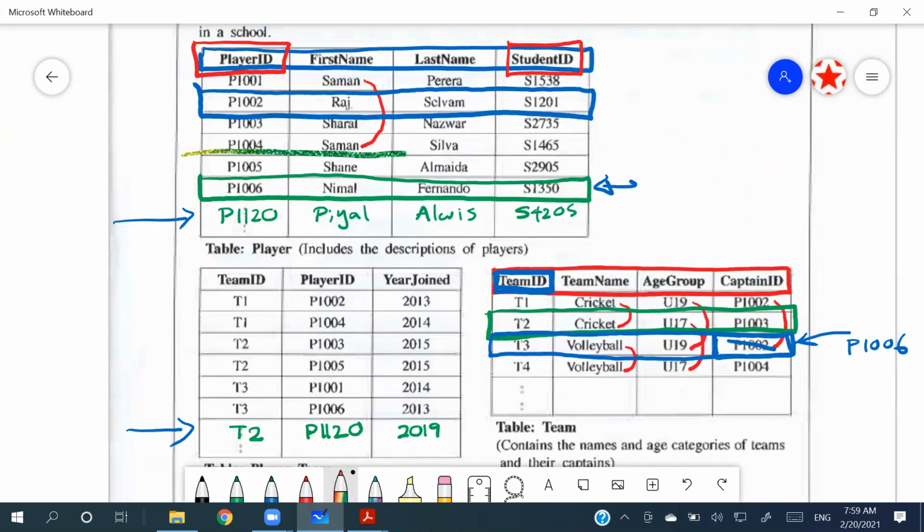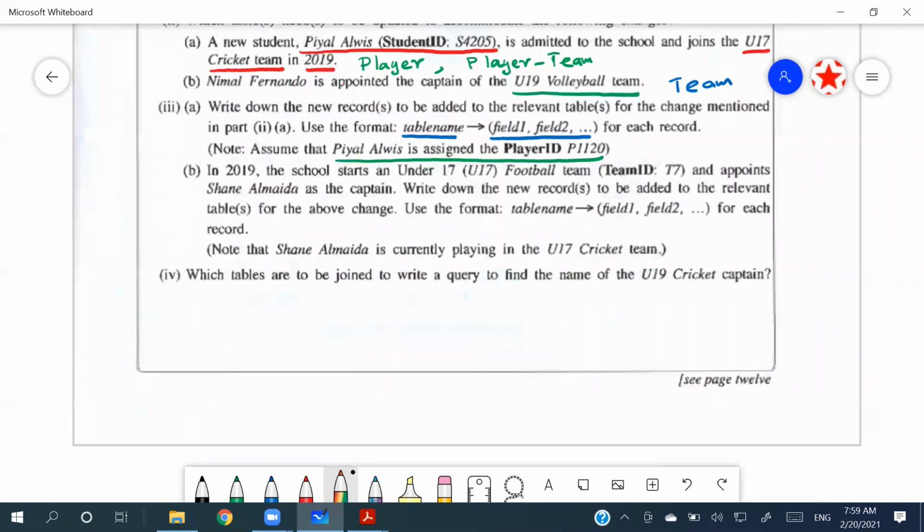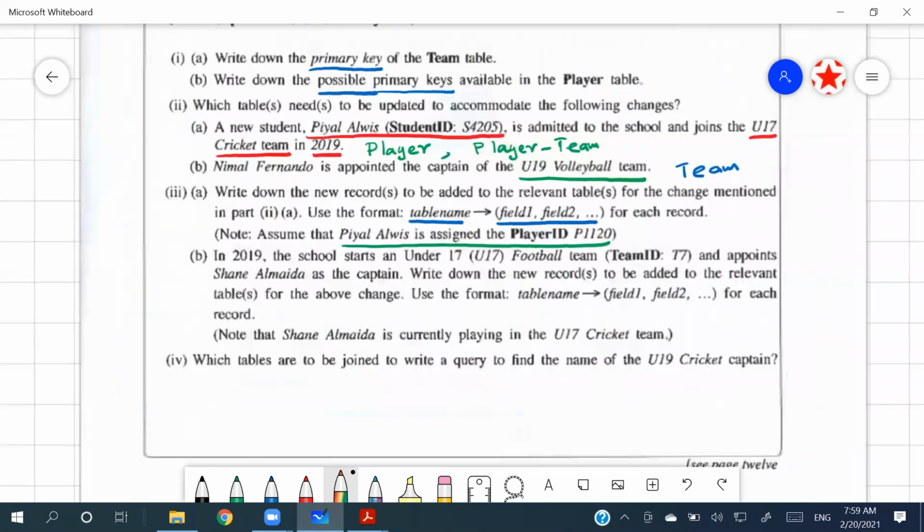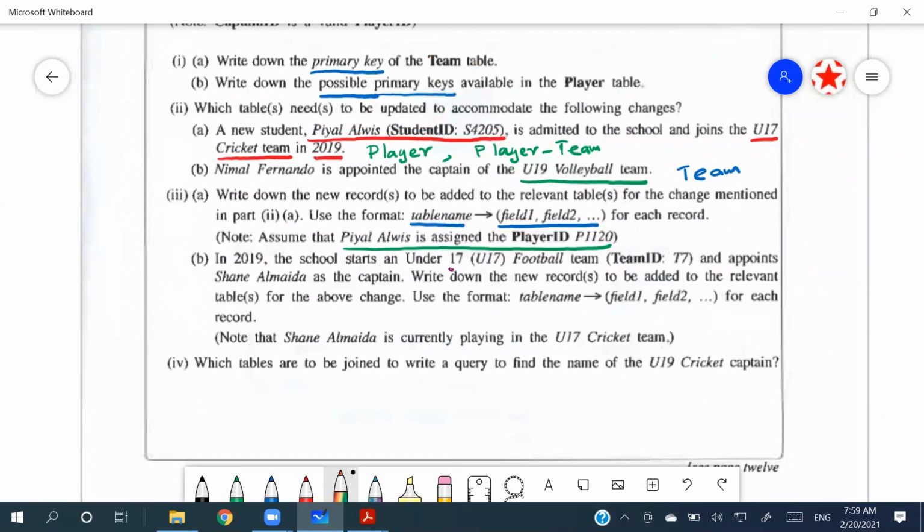This is Shane Almeida, right? So they are asking you to create a new team. What is the new team? Under 17 football team. Its team ID is T7.